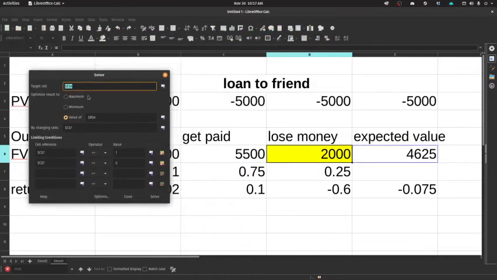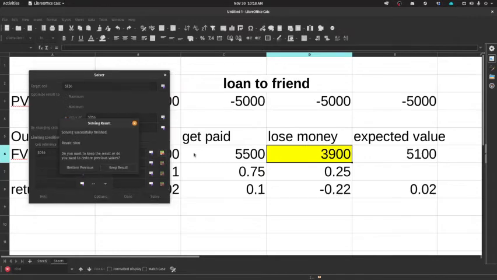So now, what do we want to do? We still want to have the same expected value, but now we're going to be changing this cell. And this, we don't want to be less than 1. We do want it to be greater than 0. I say D7, let's make this D6. So D6 definitely should be greater than or equal to 0. And you know what? I don't even need this first one. We're just going to have some positive collateral. So let's go ahead and hit solve and see how much collateral they need to put up.